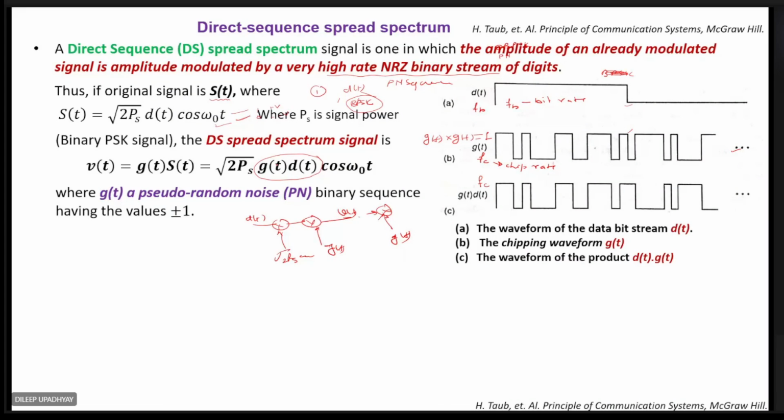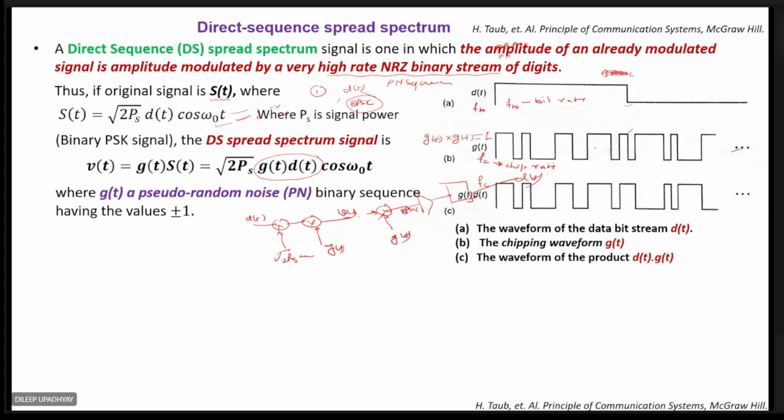So the next signal will be nothing but a BPSK signal. And we know how BPSK signals can be demodulated. That is just by using an integrate and dump circuit and a decision making device, we can get the DT. So this is simply the generation and detection block diagram of the direct sequence spread spectrum technique, which is also very easy.